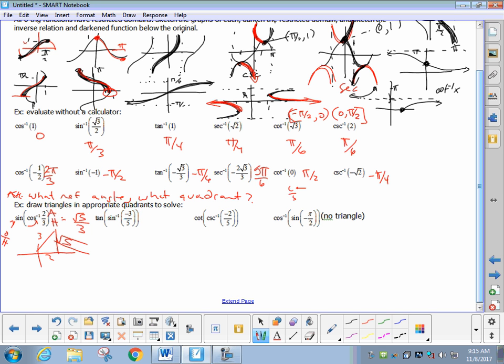the question. So for this, if I draw in the appropriate quadrant, an inverse sine that's negative must be in the fourth quadrant. The opposite side is -3. The hypotenuse is 5. So far I have that information. If I find the adjacent side, it must be a 3, 4, 5. That 4 is positive because it's on the positive x-axis. Now I can take the tangent of that triangle. What's the tangent of that? Opposite over adjacent, TOA, -3/4. Try the next one.